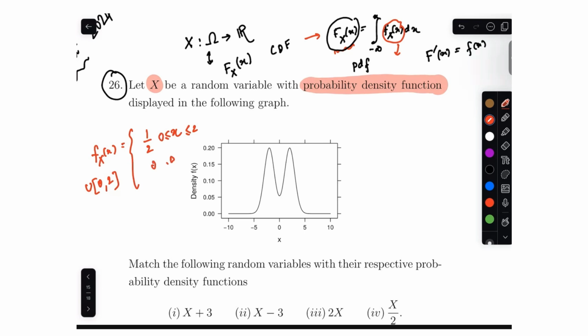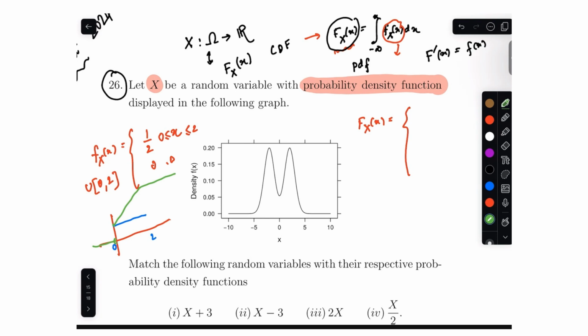Now, if you look at the CDF of this, it's the integral. It will turn out to be nothing but like this. So the uniform is like this. If you draw it geometrically, 0 to 2, so let me use a different color. Sorry, I made a mistake here, 0, 2 and half. And if you do an integration here, let me draw it in green. Till here it's 0, and if you integrate this area, it will be kind of this, and then it reaches 1 and it's constant. It's constant and it's right continuous, like the CDF property.